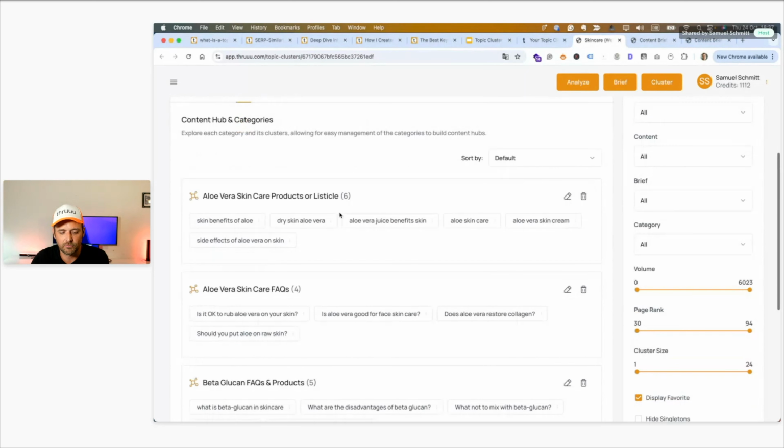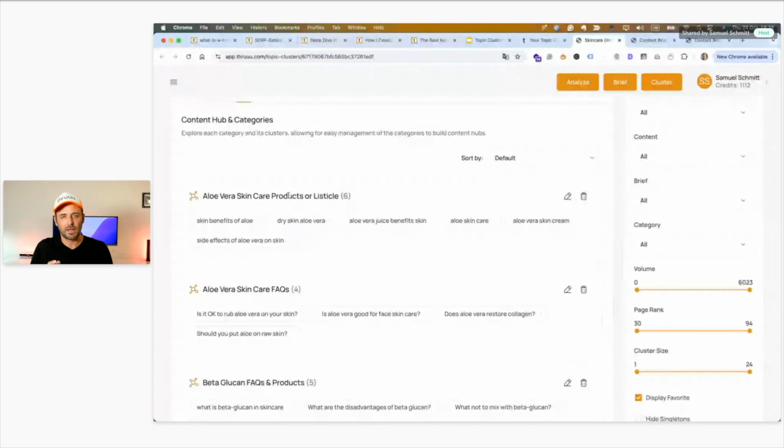And so here through has identified, let's say, two interesting categories. All the articles or topics that are FAQs. So here you can see all the questions basically. And here through has categorized basically all the clusters that are more about products or listicle. This has been done by AI, by the way. It's not done by me.